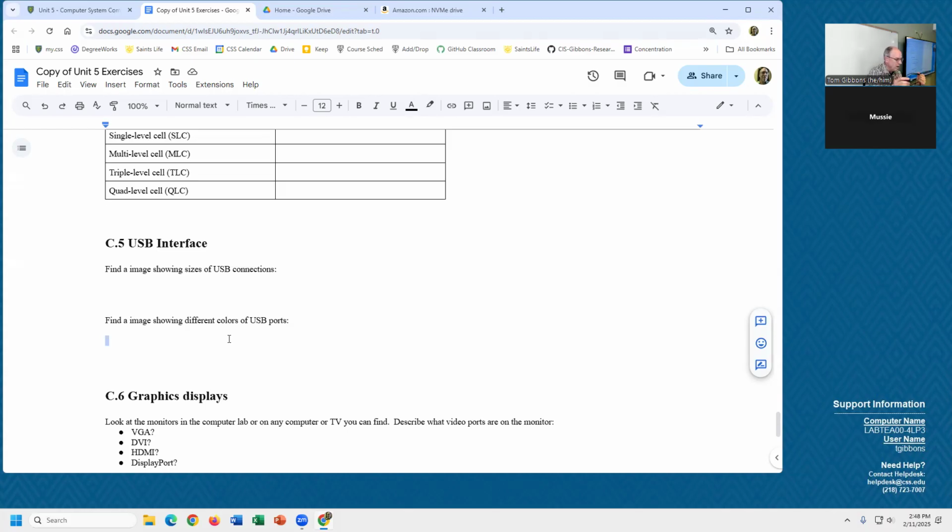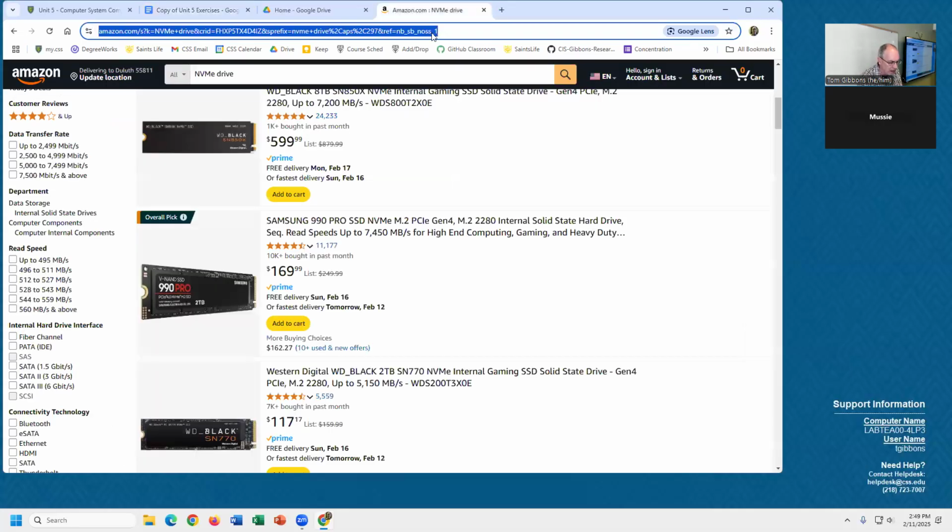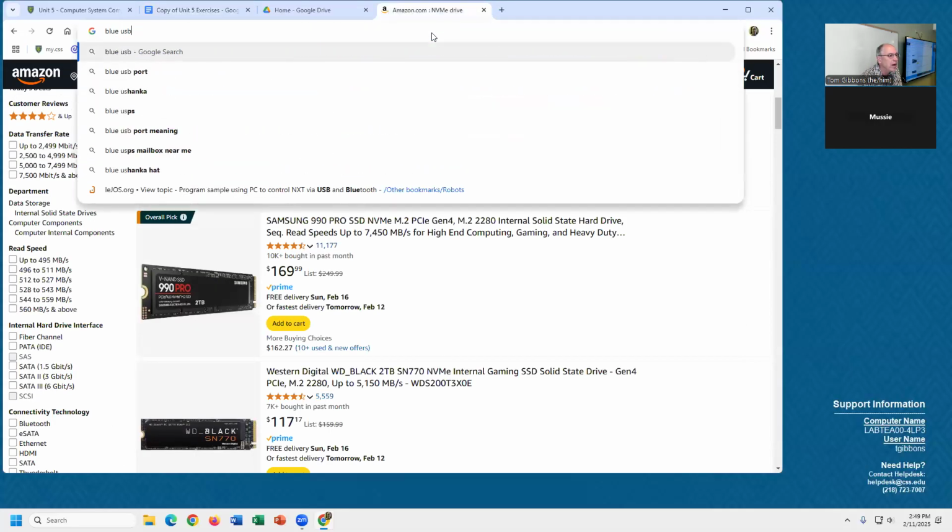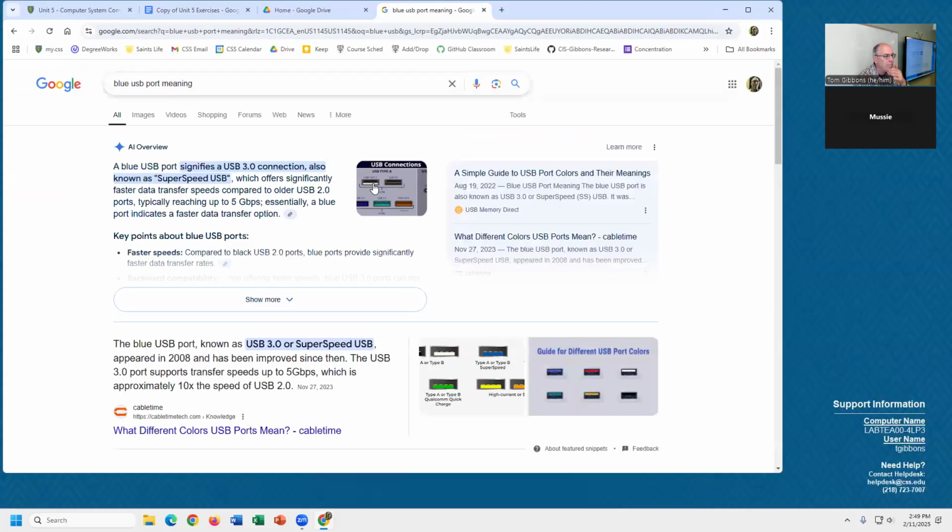A faster version than the standard one is USB 3, which is what most laptops are doing. So if you look for what is the blue USB port, blue generally means that it's a USB 3.0 port on a computer or something like that.